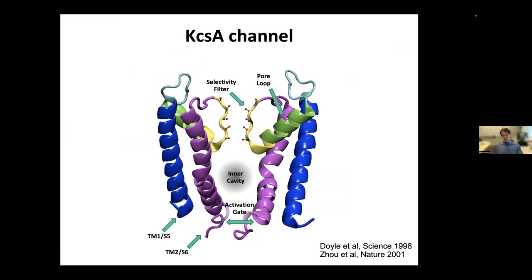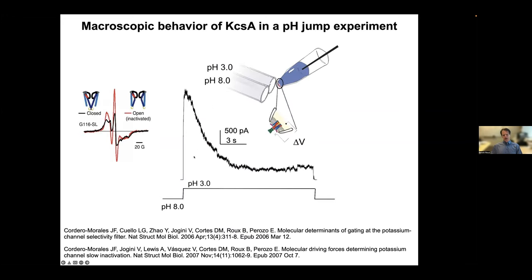So, for example, the potassium channel KcsA is a bacterial channel, but it's very similar to many potassium channels found even in humans. You have a selectivity filter that's responsible for the selective permeation of ions, but you also have pieces of the protein, like an activation gate, which is essentially a door that can open and close depending on biological signals. And the filter can also undergo a conformational change when you trigger the opening of the gate.